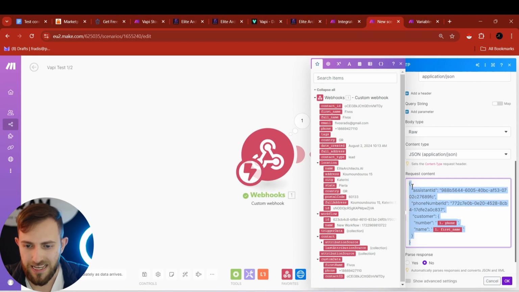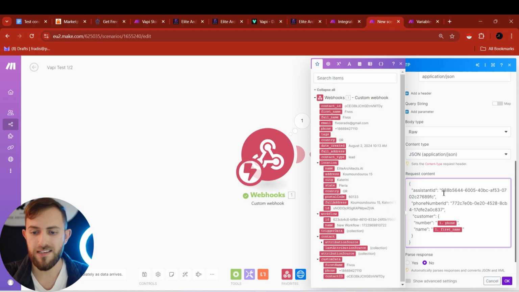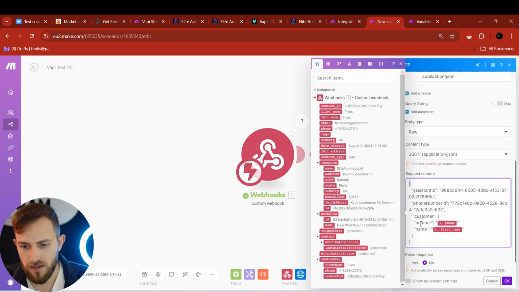Then object is what is specified in the structure over here. For example, in this case, we specify assistant, we specify the phone number ID. I'll show you exactly what I mean. Then we specify customer number and name, like which assistant we have, which is Mary. And then notation is the structure and these different marks over here. And this is why it's called JSON. Okay, this is a piece of code that specifies something.